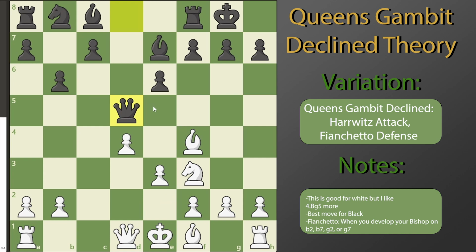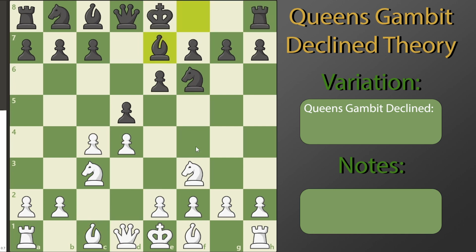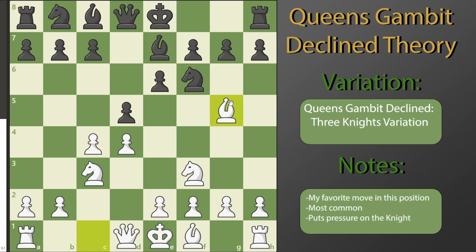So what to play instead would just simply be like bishop e2 or bishop d3. Both are really good. Both are pretty nice. So that's what to do if black decides to castle after playing bishop f4. So that's what you want to do if you play bishop f4. But I actually prefer the move bishop g5.